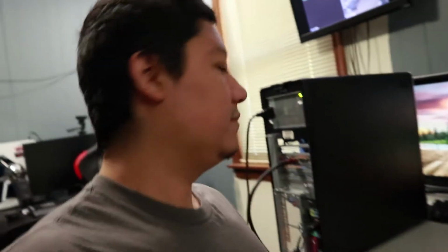Hopefully this hurries up, because my arm's getting tired. This camera's kind of heavy. Yeah. Still got the jumper here. Oh God. This is tiring. I really need a tripod. Like, soon.